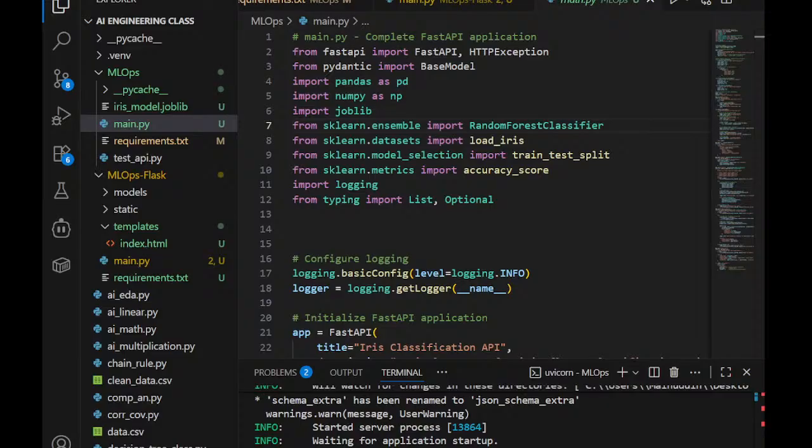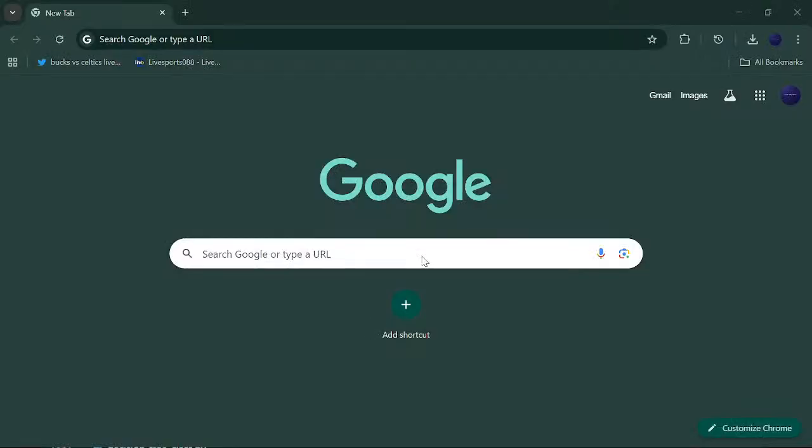So if I go to my browser, well, let me make sure I can share that screen. Okay.